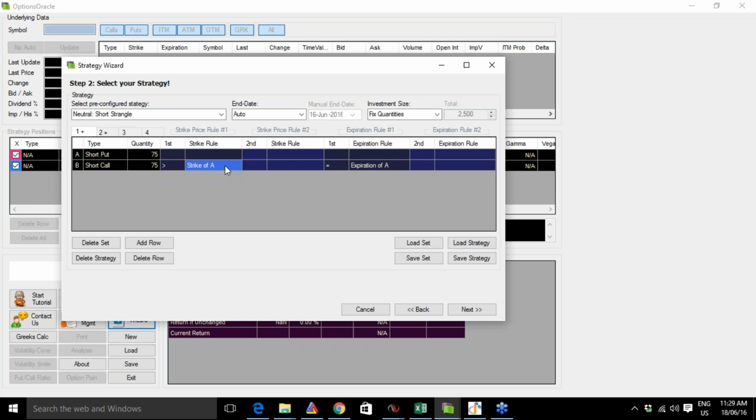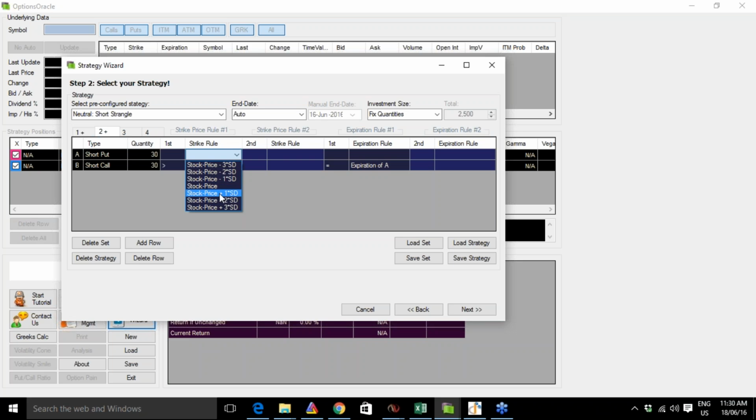So let me select the strike rule. Stock price minus 1 SD. So I'll put on a 1 SD strangle, plus 1 SD and minus 1 SD, and again this is supposed to be 1 SD.